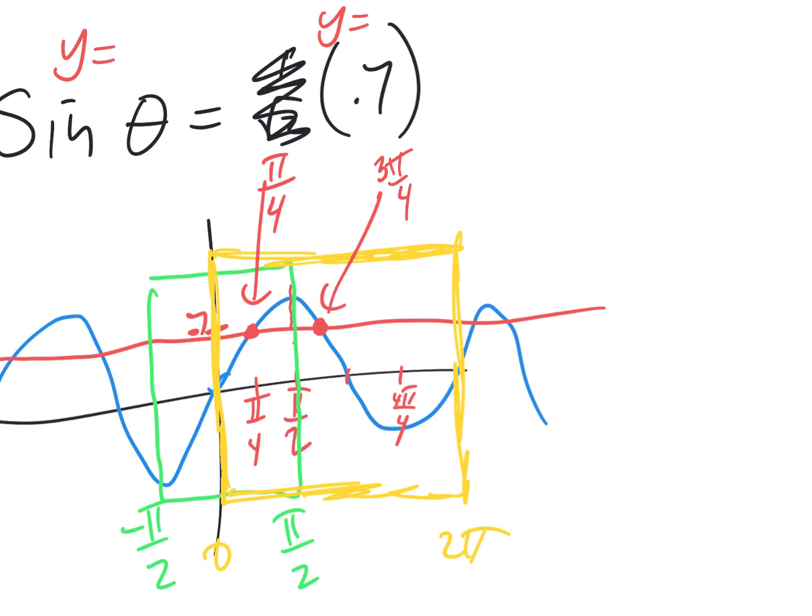Okay, now here's how you'd get all answers. Instead of just saying theta is pi over 4 and theta is 3 pi over 4, I now say plus 2 pi k, because you can pick up more answers if you add the period. What's the k? That means you can do it any number you want.